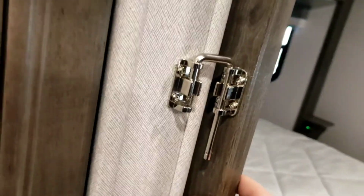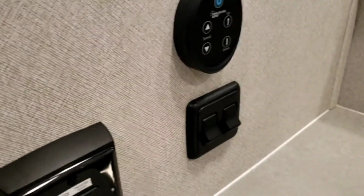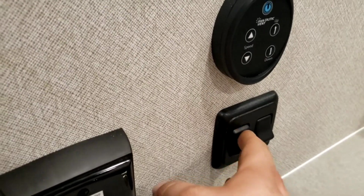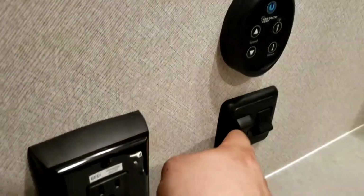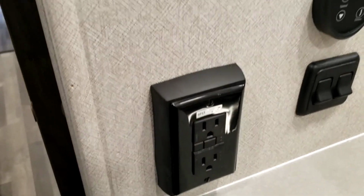Here is your main bathroom. This is what has your sliding doors on it. Works the same way as the other ones. Make sure when you travel, they are locked open. Another fan vent that you can open and close from here. Main bathroom lights, vanity lights right here. This is the resetting GFCI. This is the GFCI you're going to hit reset on if any of them were to trip.